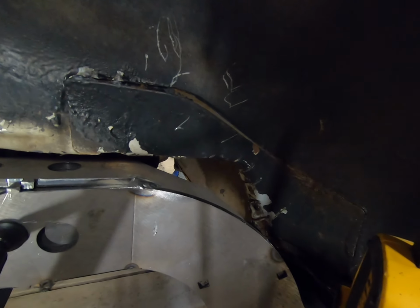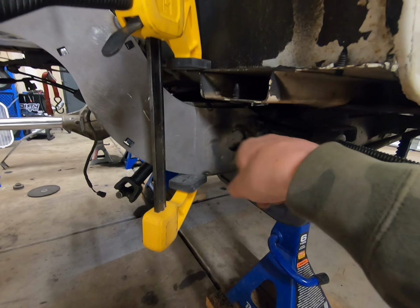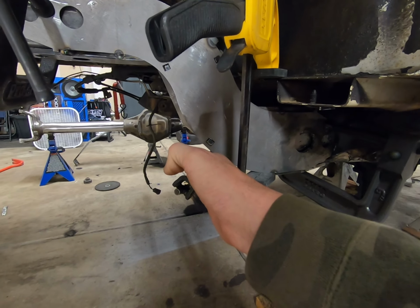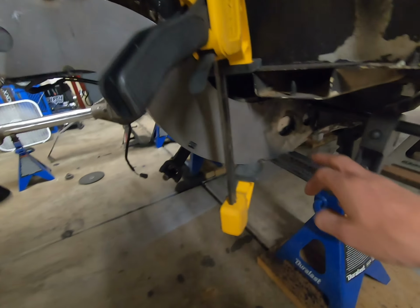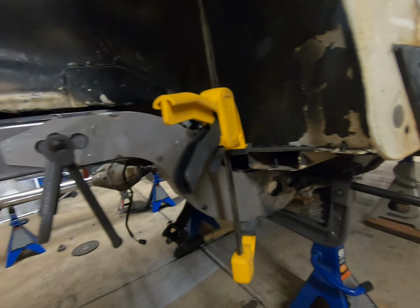You can kind of see right in there how I did it. And that allowed me to push this further that way, so I had a shorter amount of frame here. That way it didn't come out to here, because my lower control arm is going to be coming out here. If I could get this tucked back, I beat all that in and was able to cut the nose off this thing and probably slide this thing another inch forward, which was good.